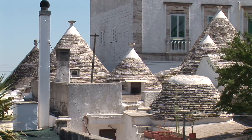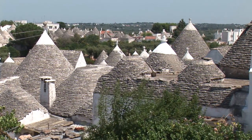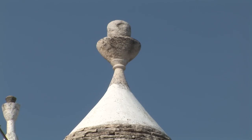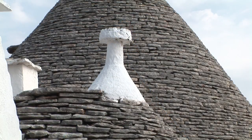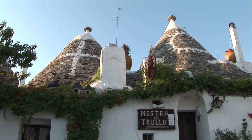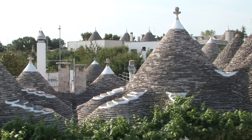The Trullo is a fascinating architectural feature of this area of Puglia, a building with a conical roof made without mortar. It is a small dwelling made from the local limestone with dry stone walls. On the highest part of the face of the cone, very ancient pagan and Christian symbols were painted in white chalk, symbols of magic and propitiatory powers, all pointing in the direction of the first deity, the sun.